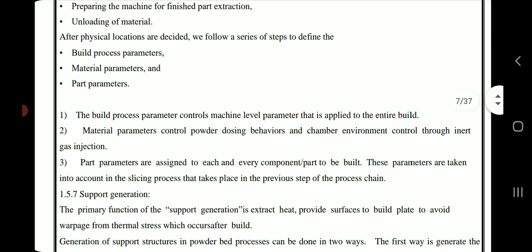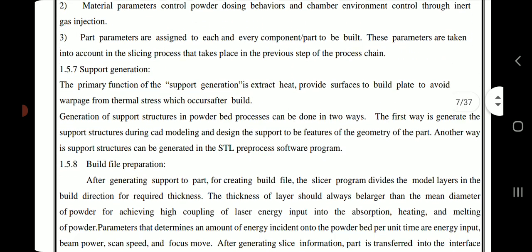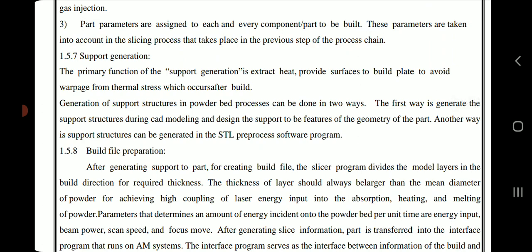Support generation. The primary function of the support generation is to extract heat and provide surfaces to the build plate to avoid warpage from thermal stress which occurs after the build. Generation of support structures in powder bed processes can be done in two ways.